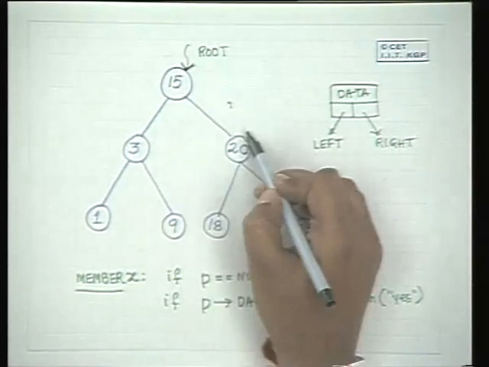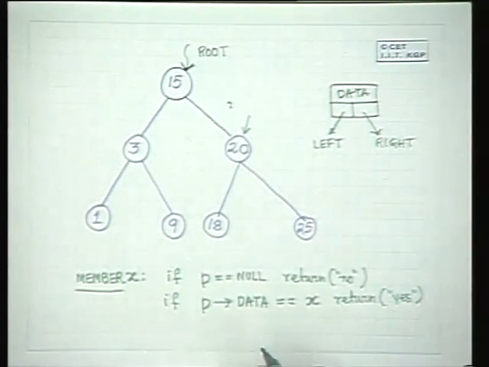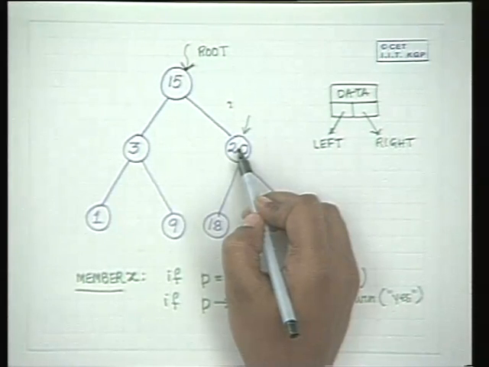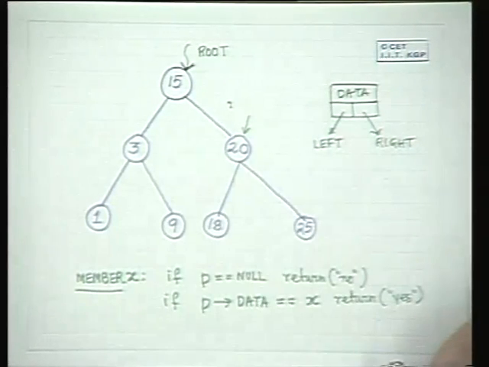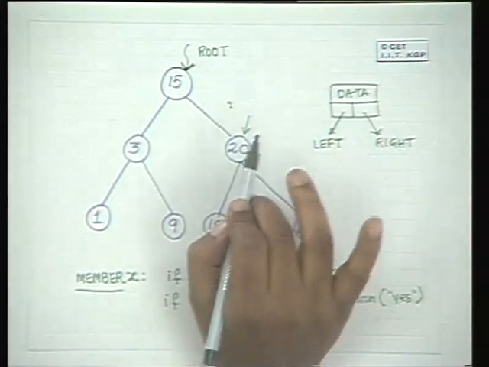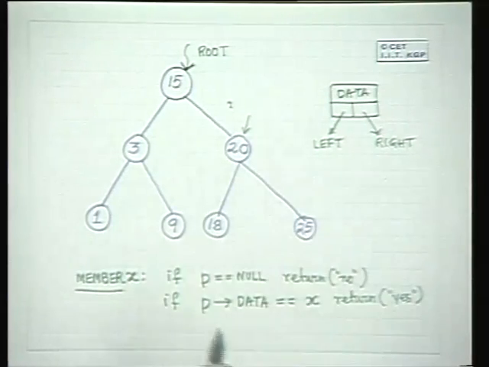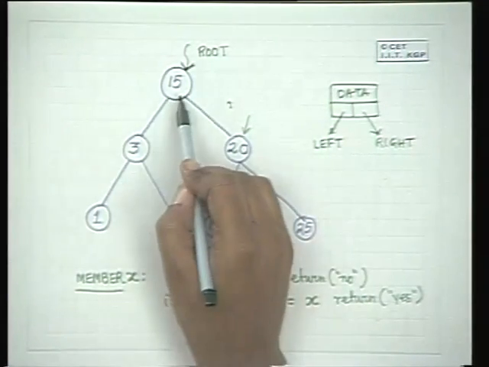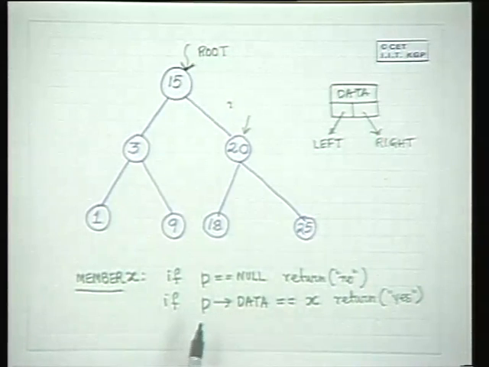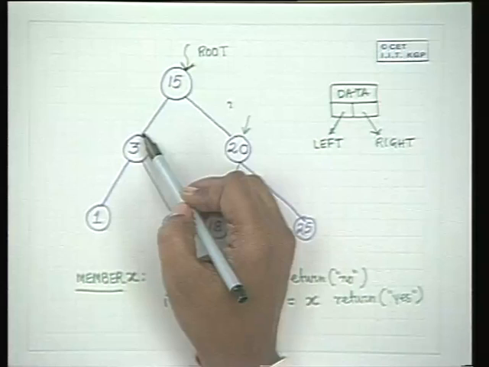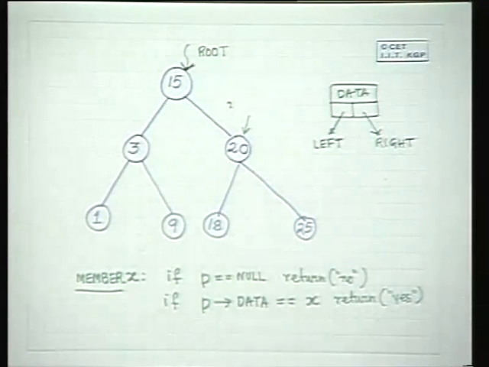You would call this on this node now. You can recursively call it on p pointer dot right. You would move here, let us say. We will come to functions later on. You would move here and do the same thing. If it was greater, that is p pointer dot data is greater than x, then you would work on p pointer dot left and continue and do the same thing.